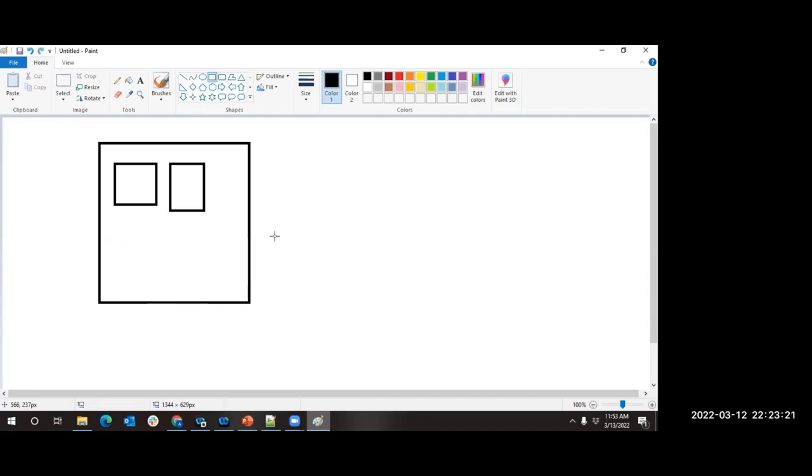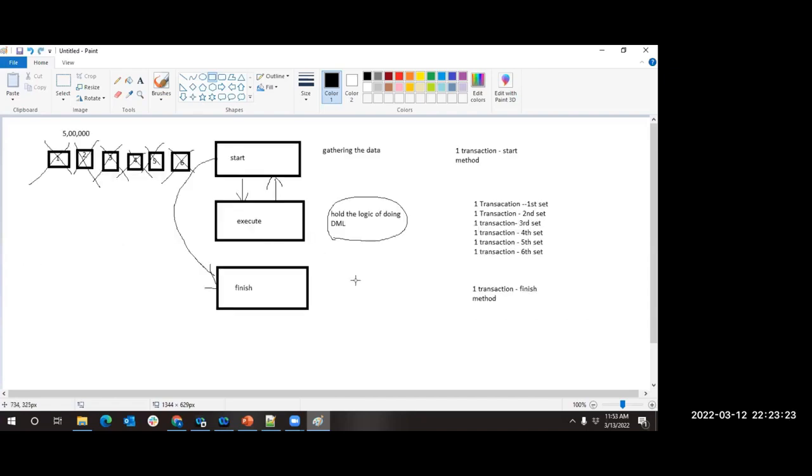Now in the same way, just look at the same example. What are we trying to do here? We are just trying to prepare the data in the start method. Think that it is one room. From this room, you are sending data. Once the data is processed, what is execute doing? Execute sends back a message stating, okay, I am done, send me the next set. Then start sends the next set, and execute communicates, I am done, process the next. Once everything is done and start has nothing left, it will come to finish.